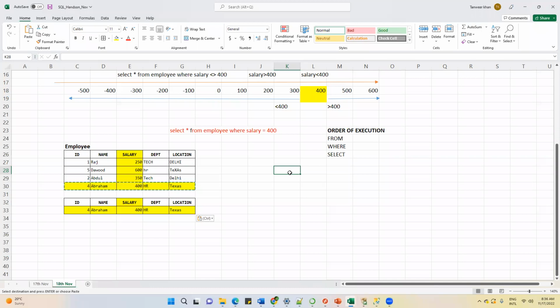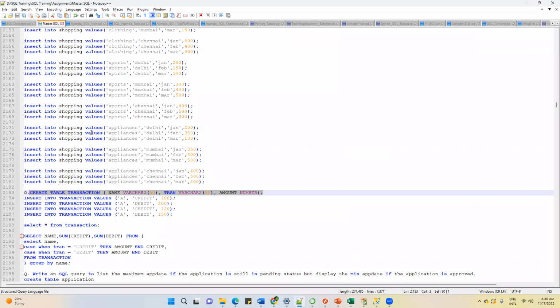But here, one of the tables you informed us from select, because where is not mentioned, and the next table from where. Select first preference, second preference, and third preference, you cleared it. But there might be something before from also, if you create another table. I told you we are talking about one table only now. For the next 2 weeks, we're not talking about two tables at the same time, guys.